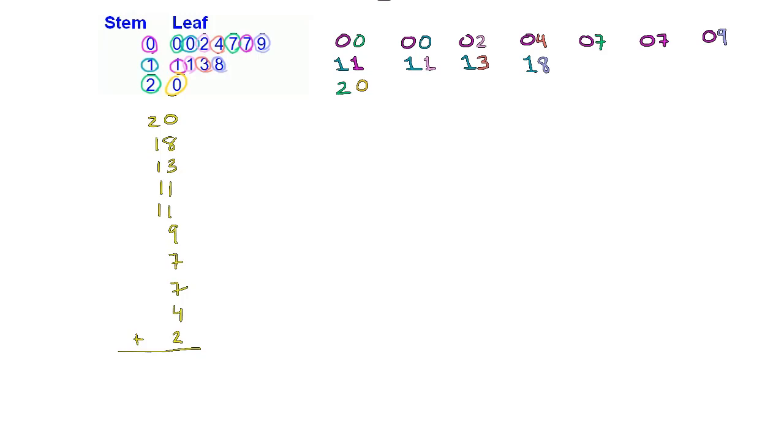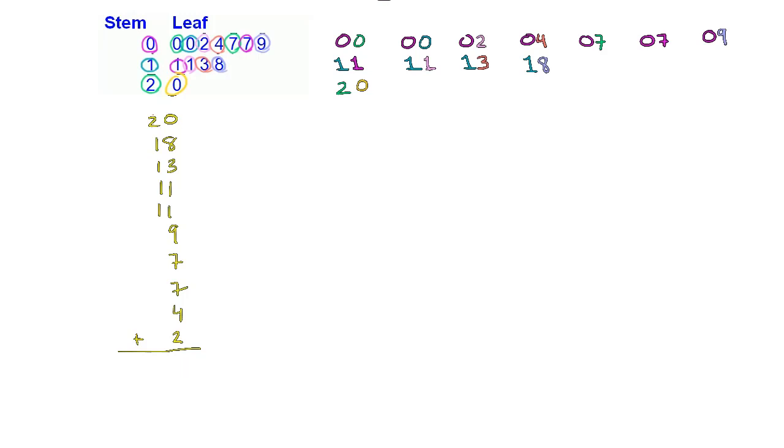So 0 plus 8 is 8, plus 3 is 11, plus 1 is 12, plus 1 is 13, plus 9 is 22, plus 7 is 29, 36, 40, and 42. Looks like I might have messed up. Let me do it one more time. This is the hardest part, adding these up. So let me try that one last time.